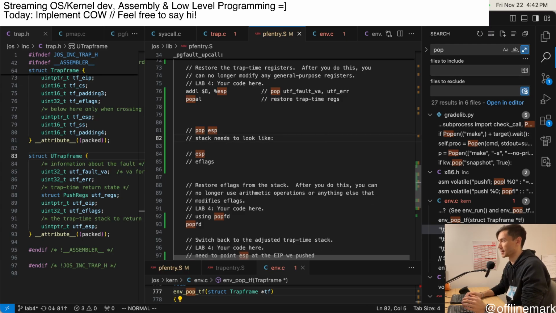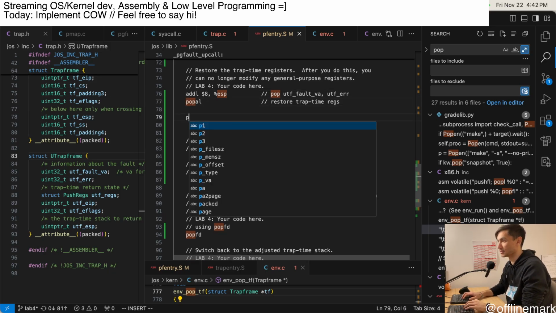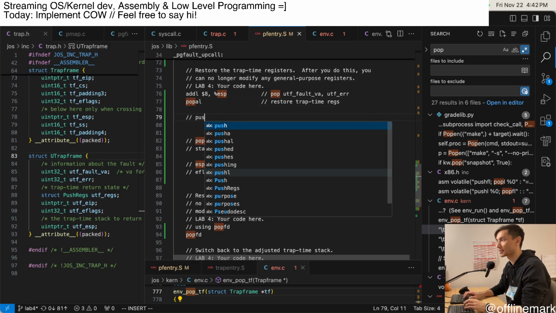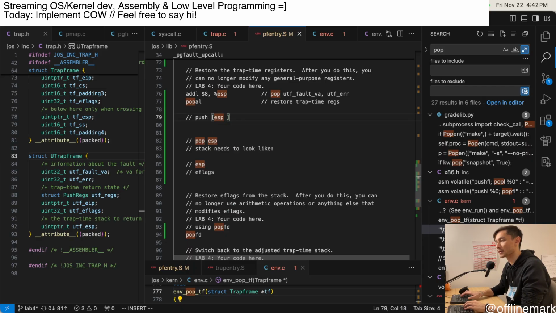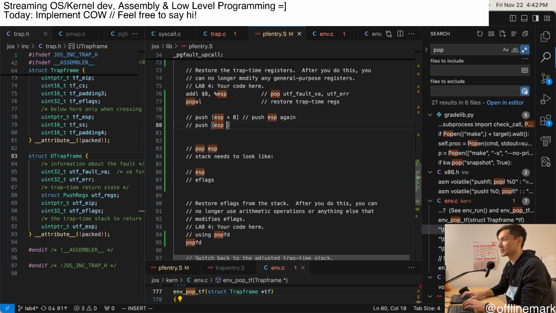Something like this? I'm not gonna have time to do this, but I'm gonna sketch it out so I can resume this next time. So after we pop all the registers, then we're just going to push at ESP plus 8, push ESP again, push ESP plus 4, push E flags.